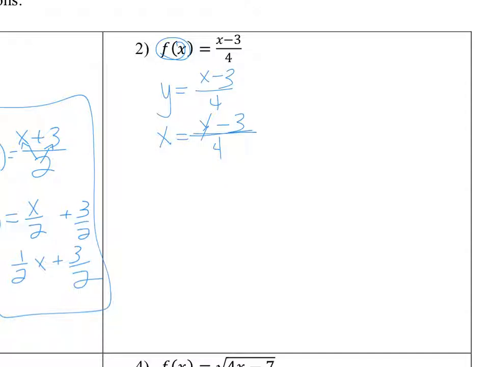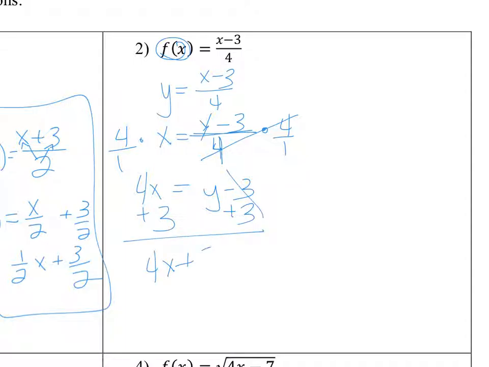Now this is division here, divide by 4. So there's two things you can do when you divide. The inverse of it is multiplying, so I can multiply both sides by 4. Or you could also do something similar and just cross multiply. Both work. It's still multiplying. So this cancels out and you're left with y minus 3 equals 4 times x. And then you add 3. 4x plus 3 is equal to your y, so just replace it with the inverse. Done.